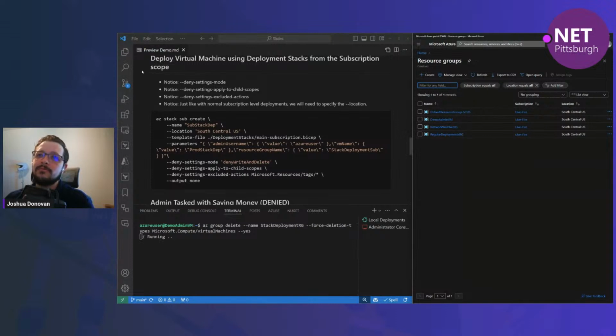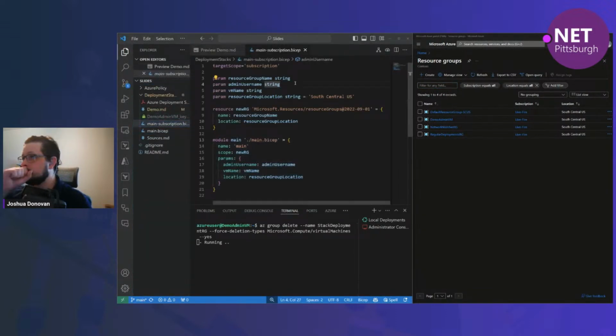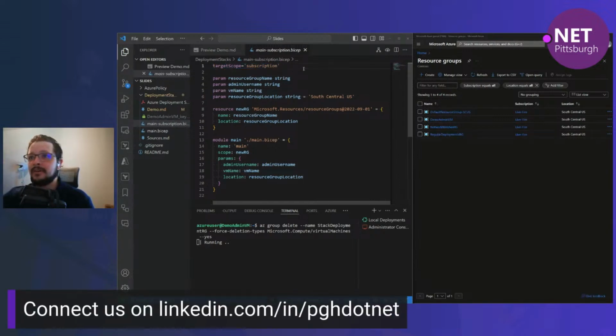And then we're going to review our Bicep file for subscription level. So what I did here is, because we're targeting a subscription, there are some specific things you have to do inside of Bicep. I'm not going to get too deep into it, but essentially you have to tell Bicep that you're intentionally doing a subscription deployment. So that's what this target scope subscription is. And then you also, well, I guess you don't have to do any of the rest of the stuff. I chose to do this. I chose to deploy a resource group at that subscription scope.